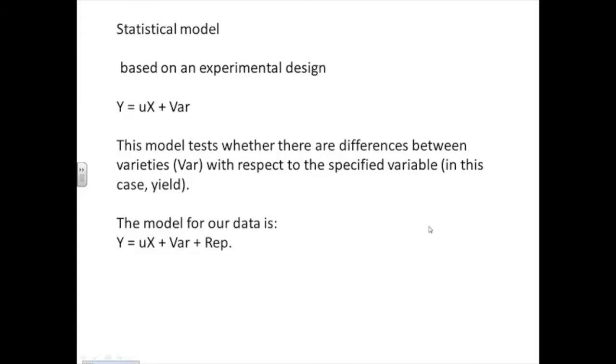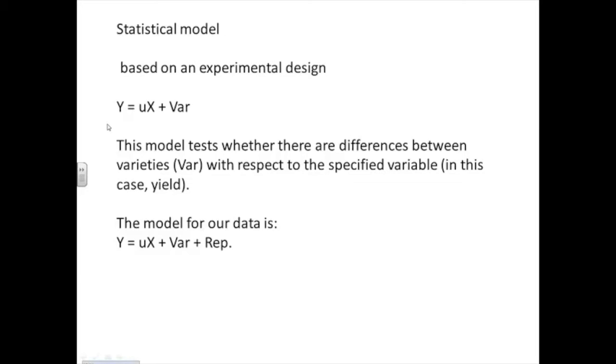Our statistical model is going to be written out as a linear equation. Okay, and you should recognize this first equation as a simple linear model. Y is equal to mx plus b. Right? We're using linear models to perform our analysis of variance. And so my goal is to have you all able to articulate your experiment in the form of a linear equation. Okay? So this model tests whether there are differences between varieties with respect to the specified variable, in this case y, which could be yield or stand count.